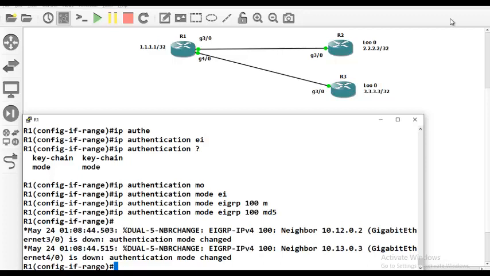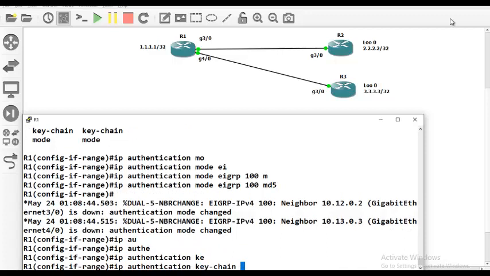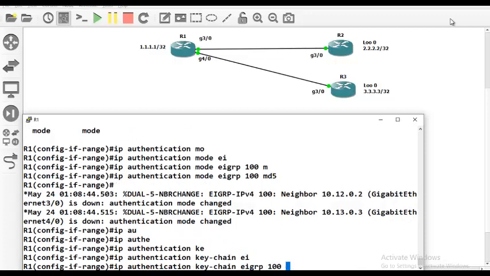As a result, the neighbors are all going down, because the neighbors were not enabled with authentication. Now ip authentication, after mode comes what? Key chain. For EIGRP 100, I said key chain underscore 123. Now the authentication is enabled.